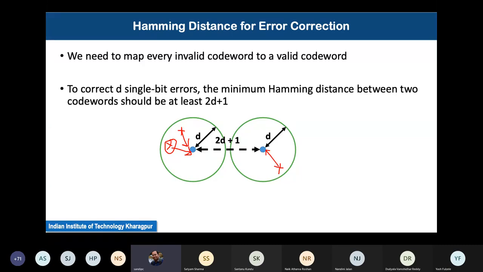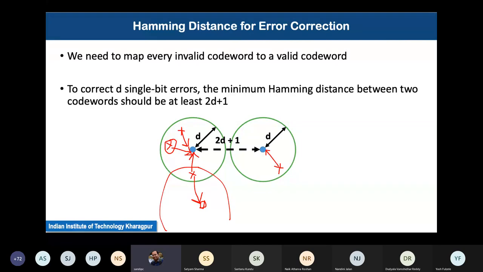If these two regions overlap, for example if I take another valid data word here and there is an overlap, then if due to error one code word is generated in the overlap, I cannot uniquely say whether this code word maps to this data word or that data word. So I will have a confusion. That's why the set of code words generated for a particular data word need to be in a non-overlapping region, so that we can uniquely separate them out.